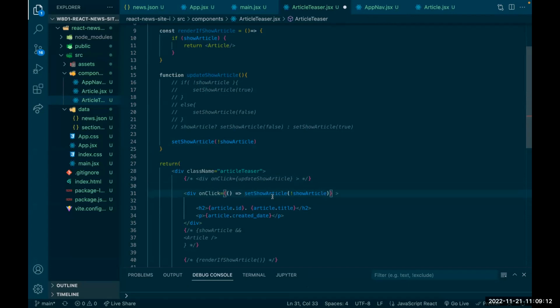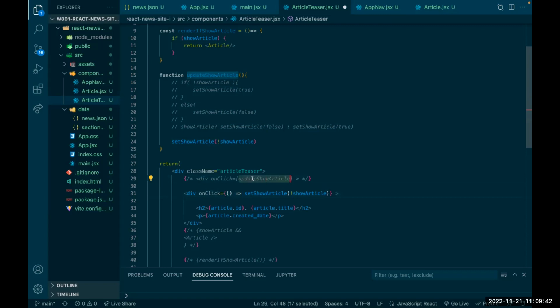Yeah, so I forgot that whenever you use the parentheses, you have to actually put the parentheses out here and make it a callback function, otherwise it's going to execute it. It's not going to execute set show article when it's defining this div on click, which is why usually we only put, like here in update show article, I didn't put the parentheses.